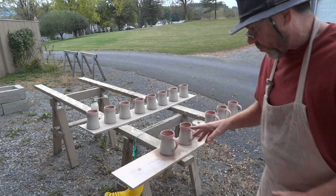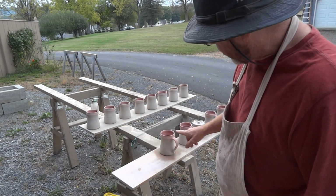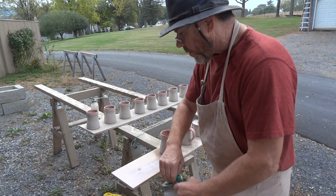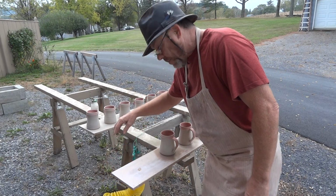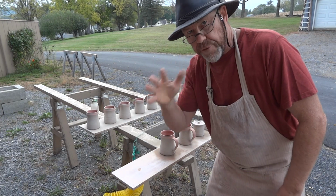So where I'm spraying with this guy, and the wood ash tends to go over the glaze, I don't worry about it, because I don't find it really makes a big difference unless you really spray heavily over the glaze.